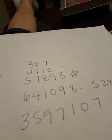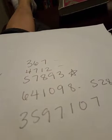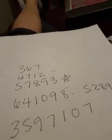Sometimes in their head, they're literally going 5, 7, 8, 9, 3, then 3, 5, 7, 8, 9, and so on. It doesn't matter. They're still cheating by doing it forward, but you want them to be able to go backwards.